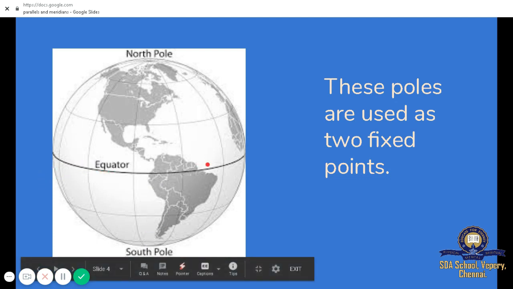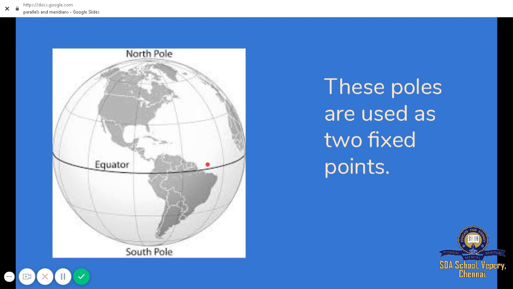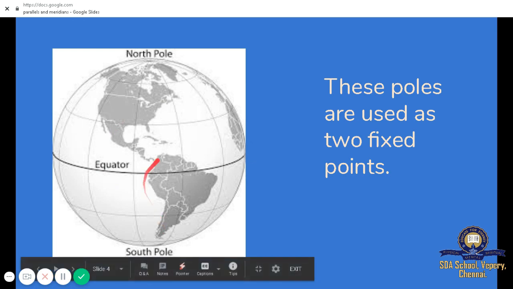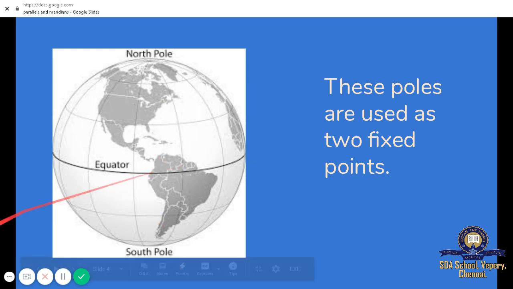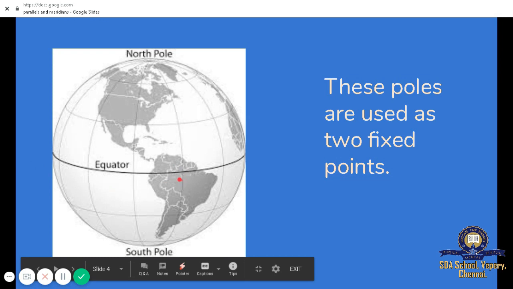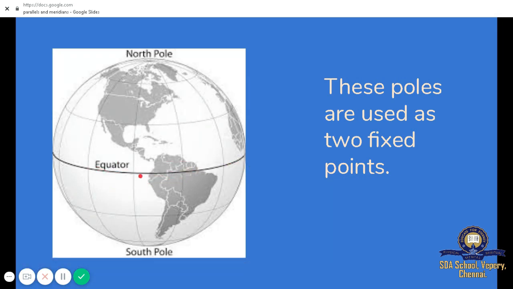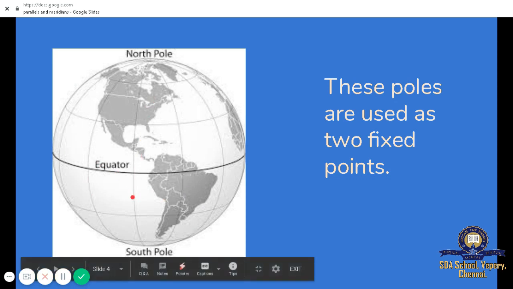Okay, the Earth is divided into two equal parts by drawing an imaginary line between the North Pole and the South Pole. This line is called the equator. It is also an imaginary line. A thick imaginary line is drawn into the middle of the Earth. It divides the Earth into two equal parts. That is, the upper part, the north part of the equator, is called the northern hemisphere, and the south part of the equator is called the southern hemisphere.